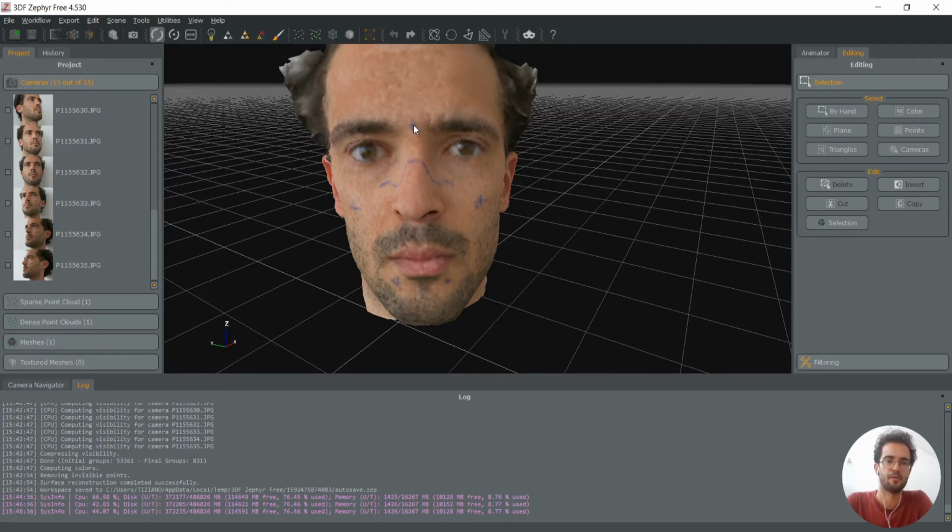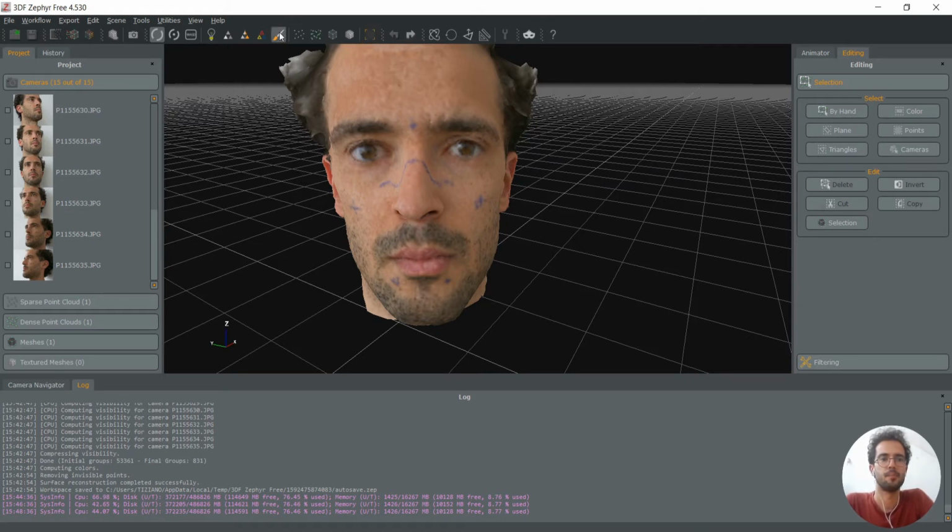So I've taken note that from this point and this point I've measured on my face. From this point to this point there is 104 millimeters, and from this point to this point there is 88 millimeters. So we have a reference for scaling.